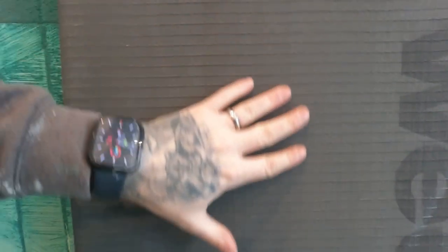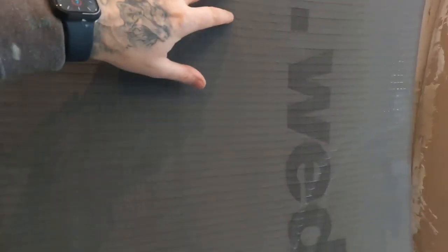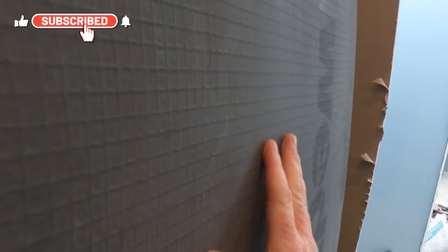So here's a Wedi Board. All it is, is a membrane that's glued over the top of this foam, okay? So it's absolutely solid. It won't flex or anything like that. But what it does is give us a nice key. So when the tiler puts the adhesive and the tiles on, it goes over nicely on this, and it's perfectly flat. Nice and smooth if it's done correctly.